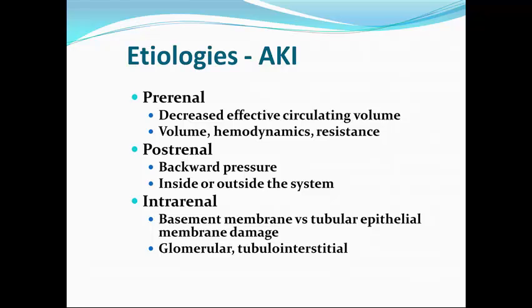And this is where we talk once again about basement membrane versus tubular epithelial membrane damage. As long as the basement membrane remains intact, the probability of recovery is greater than if the basement membrane is affected and severely damaged. Now, an intrarenal process may be from a glomerular pathology, or it can be from tubular interstitial pathology. But remember, the key here is the pathology is in the kidneys, as opposed to pre-renal and post-renal, where the kidneys were okay, and if you either circulated them in pre-renal or relieved the pressure in post-renal, the kidneys can respond and recover.